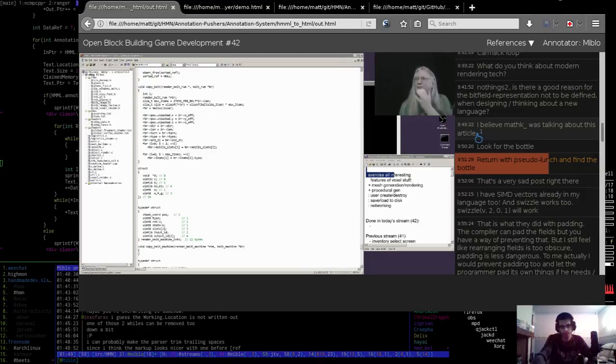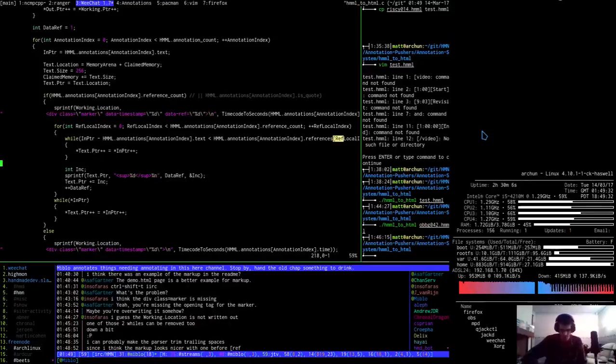I kind of feel like I should probably make the parser trim trailing spaces. Okay, that'd be kind of cool. The mockup looks nice with one before ref. Right, yeah. Okay.